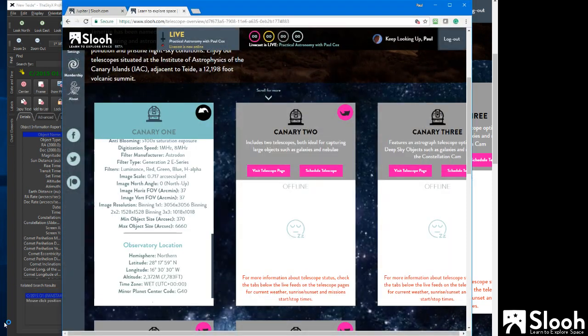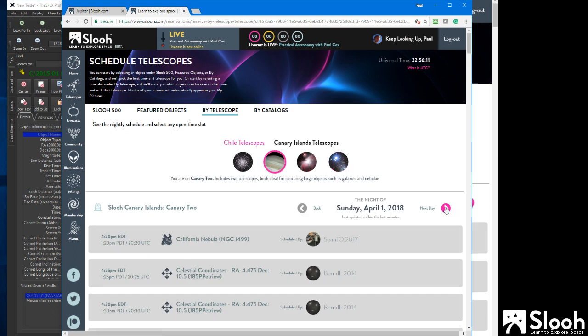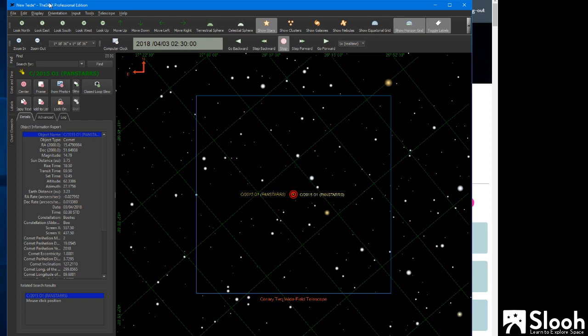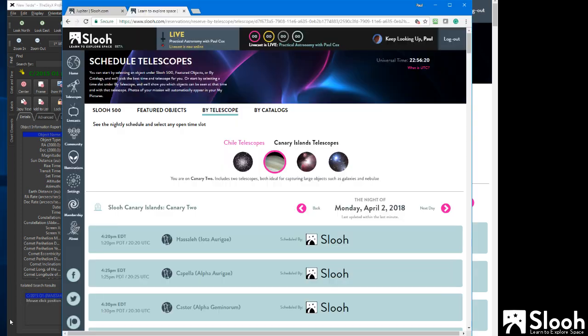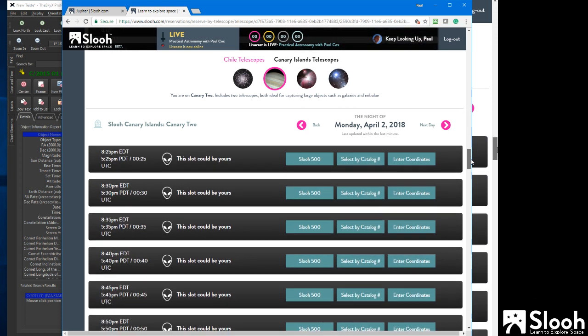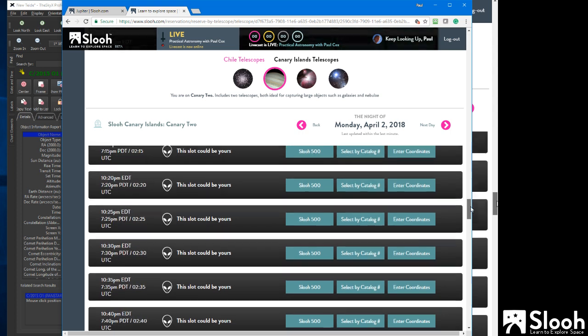Then we're going to go over to the telescope page, and we're going to go to Canary 2. We're looking at, did we say tomorrow night? So that's going to be, that's the third. So it will be the night of the second, which is that night. So that's where you have to kind of get this right. And we're going to hop down to 2:30, and let's hope that slot is available. If not, we can change it a bit. So that slot is available.